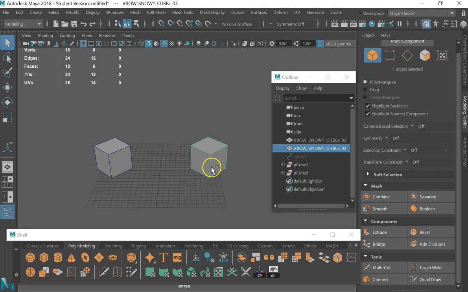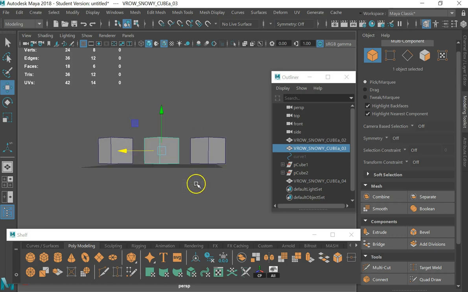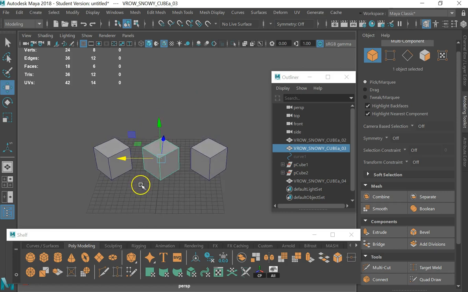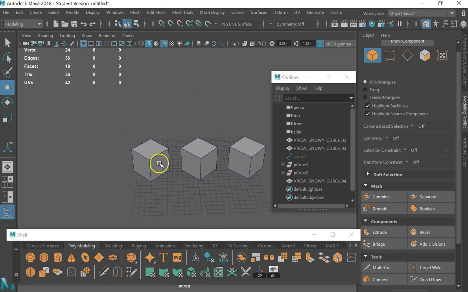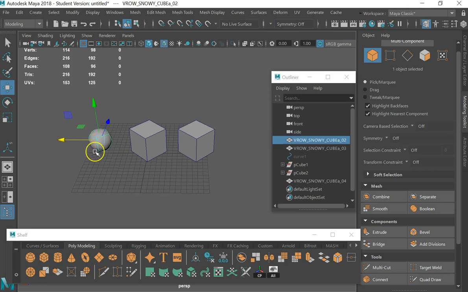So if I hit Control D, you'll notice that it's just automatically created the next version up there, which is great. And I'll just bring this across like that. So they're all like this, which is great. So on this one, this model here, I'm gonna hit 3. So 3, as you probably know, is smoothing the mesh. And it'll simulate how many faces, so it's gone from 6 faces to 96 faces.